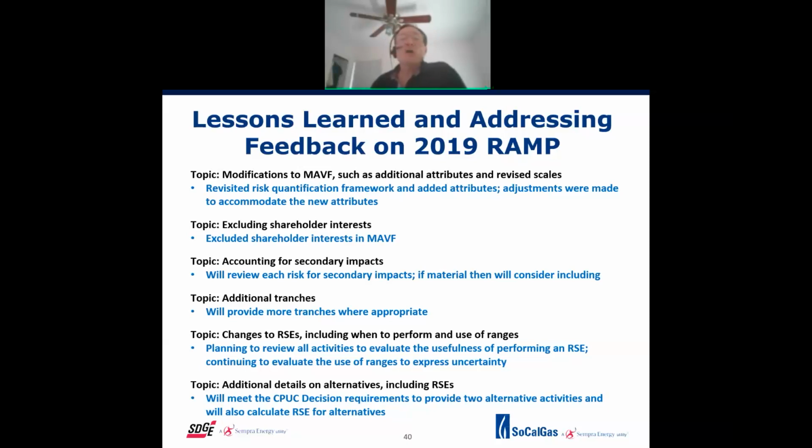Changes to RSE, including when to perform and uses of range. We are planning to review all activities, and when we use the word activity, we are referring to controls or mitigations, to evaluate the usefulness of performing a RSE. And with regards to use of ranges, we are continuing to evaluate the use of ranges to express uncertainty.